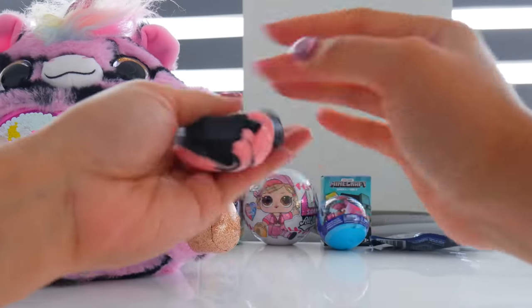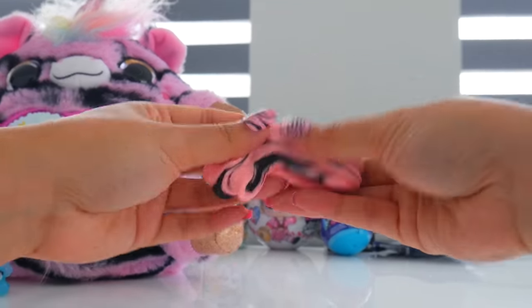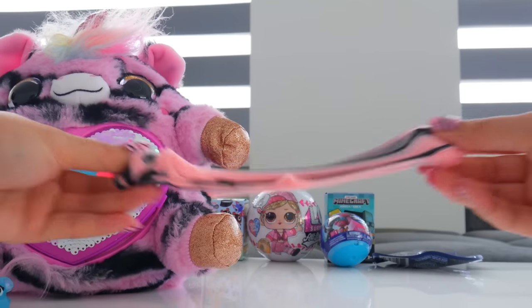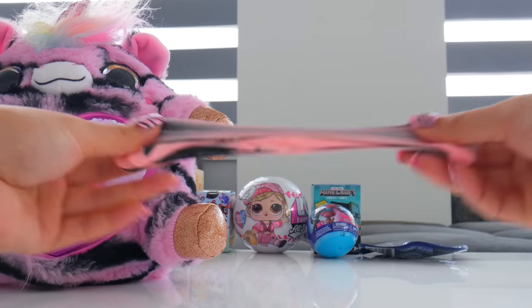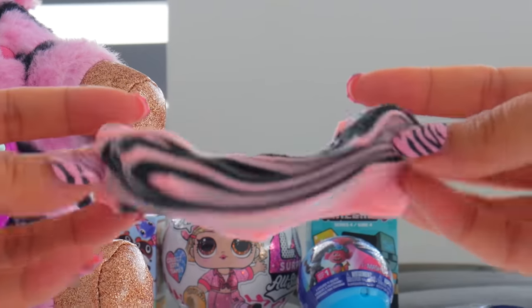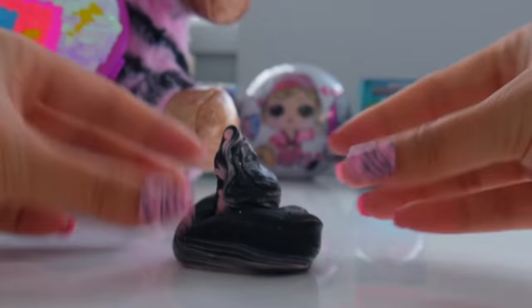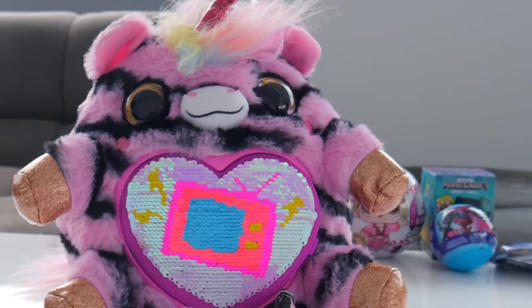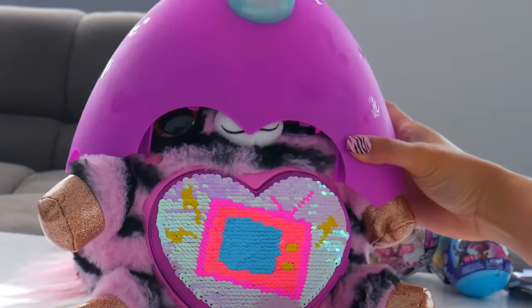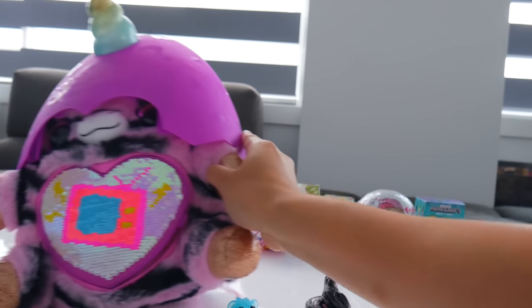Rainbow corn secret slime, mixing it all together. Oh, it's like I'm making a candy, stretching some candy. I'm just gonna leave it as this before the colors get too mixed in, and then I can't see both the colors. Stripey. Swirl it. Bloop. There, zebra poop. It's the magical battle of the rainbow corns. Gotta put your battle armor on. Oh, but you just look so adorable with it on. Off to battle, you. Charge!